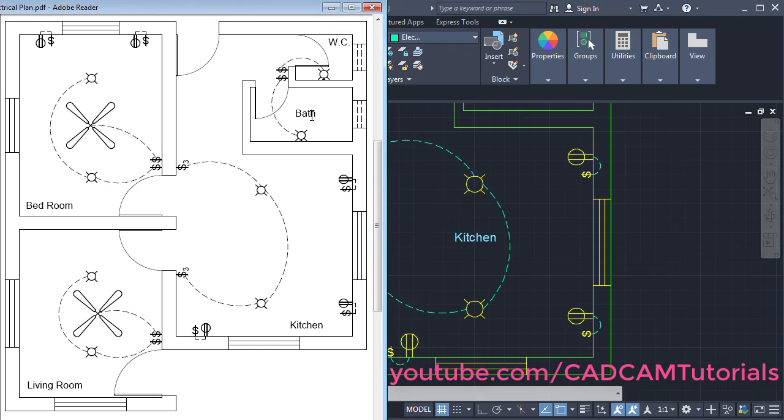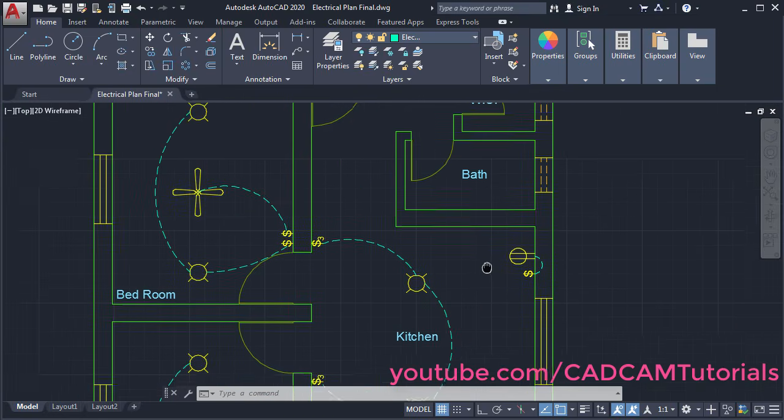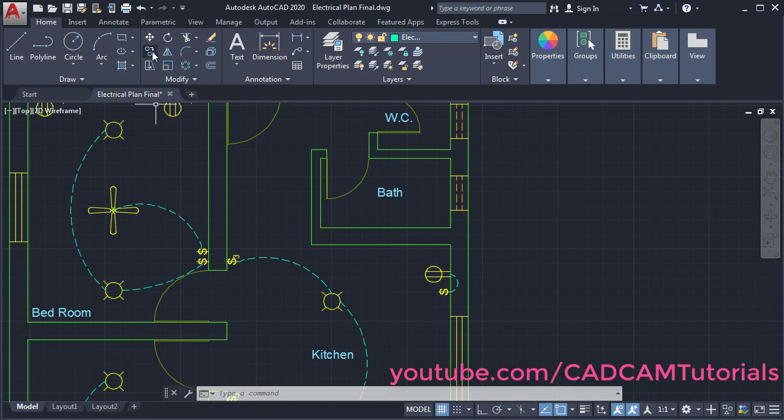Then what remains is for bath and WC. So we need to create this light wall mounted. For that we will copy one light, click on copy, select this light, enter, specify base point, take it above and click and enter.